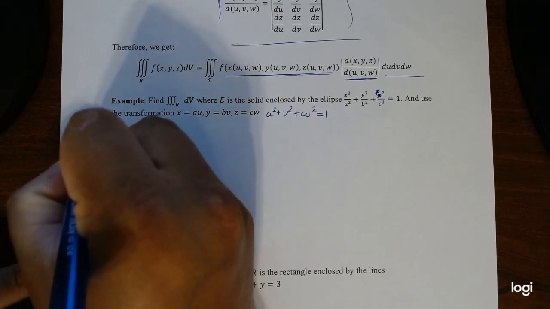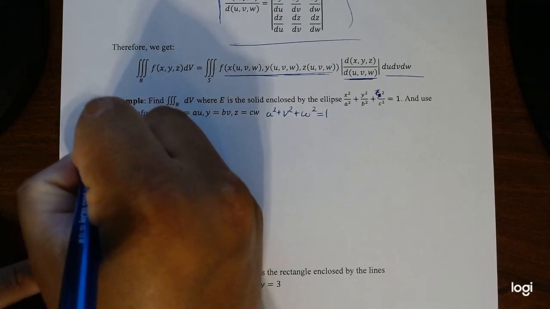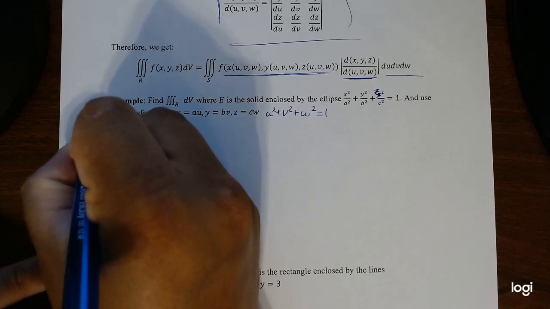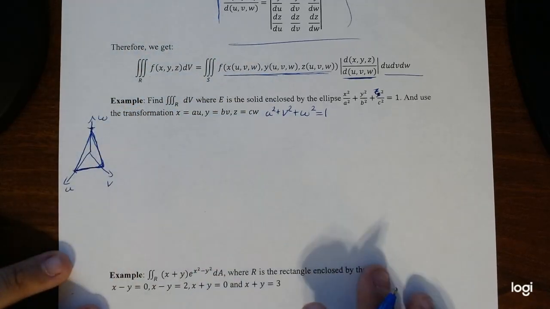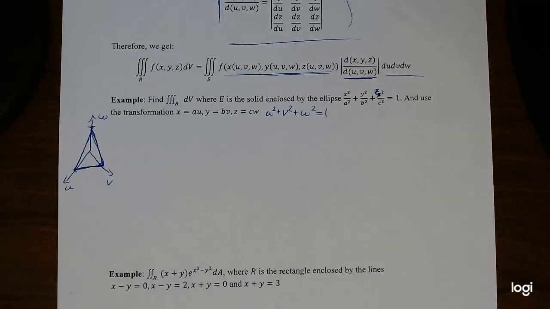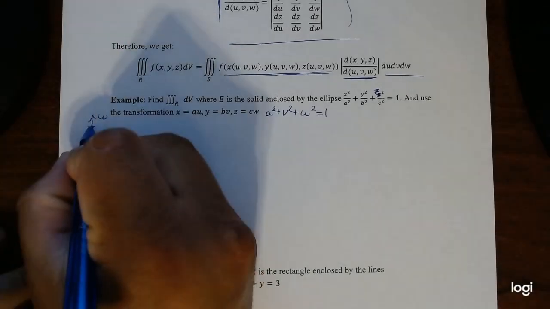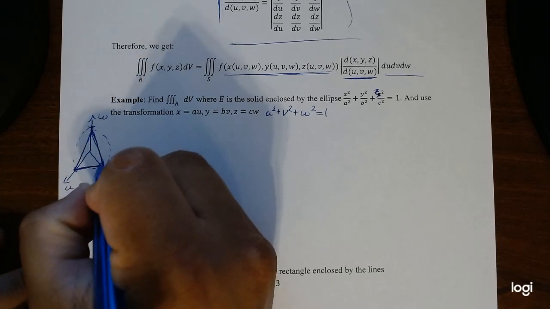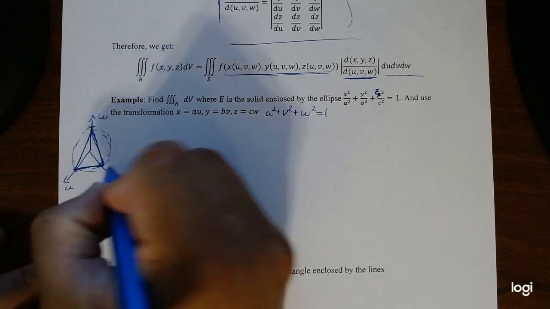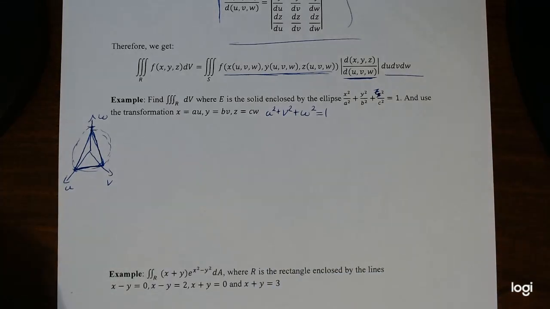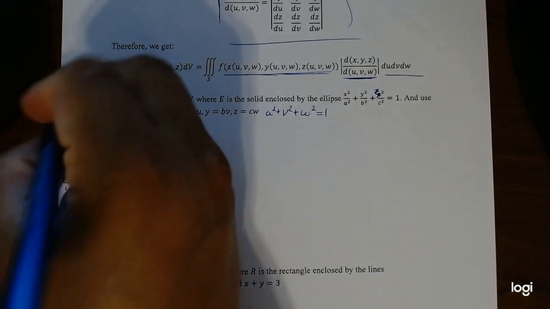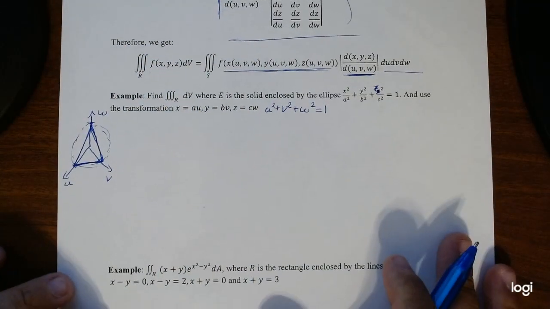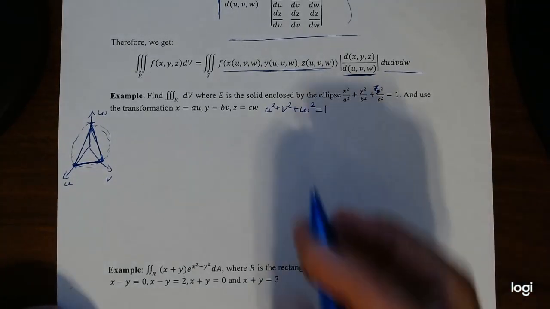So if I do this transformation, we'll say this is w, u, and v. This is this tetrahedron here now. Or really is it? Because if I do this, that's interesting. Looks like a sphere. So that'll be a little hint for later on. But for now, we want to convert this stuff.